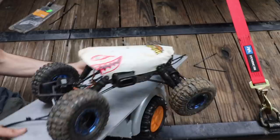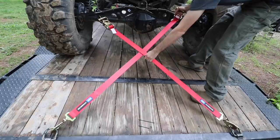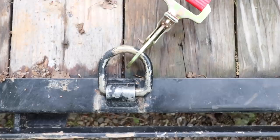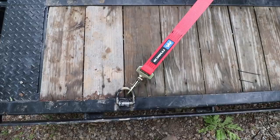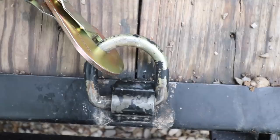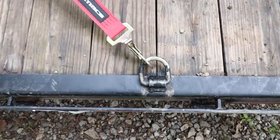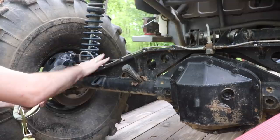Let me show you a couple more things I don't like about cross strapping. Depending on where you're mounting your straps, you might come into a situation where one strap is affecting the other — they're rubbing on each other as well. When you cross strap, you also put your hardware in a bind in a way it's not really meant to be used. It's meant to be pulling straight, not at an angle. The same goes for the axle end — it's meant to pull straight rather than sideways. D-rings are pretty stout, but shackles and other implements aren't meant to be side-loaded.